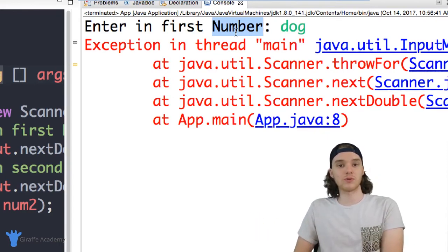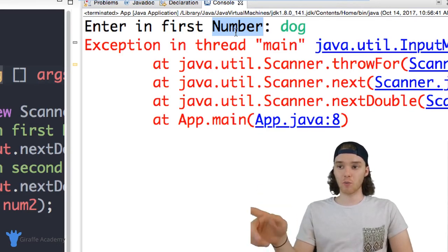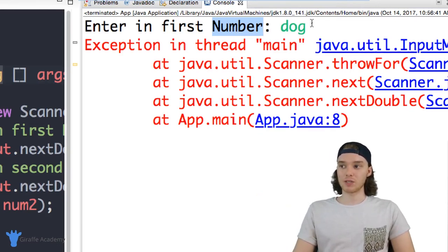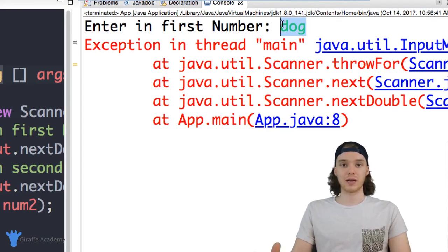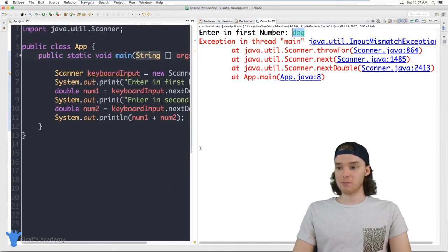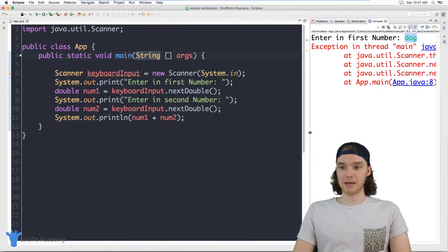And as we go through this course, you're gonna learn different ways that we can check to see what the user input. So eventually we're gonna learn about something called if statements, and we'll be able to figure out if the user entered in a number. And if they did enter in a number, we can use it. And if they didn't, we could yell at them for it. So that's just something to look forward to as this course goes on. But for the most part, that's how we can build a basic calculator inside of Java.